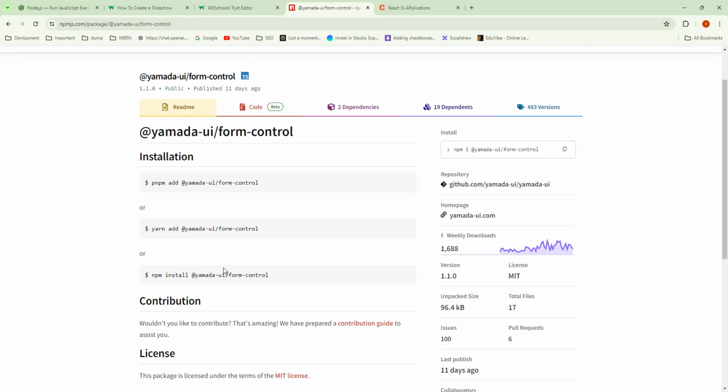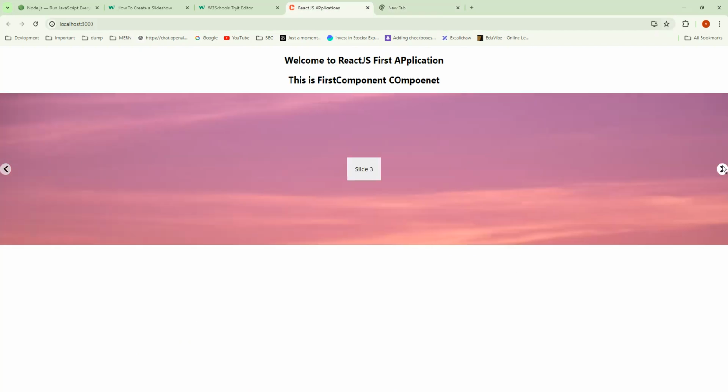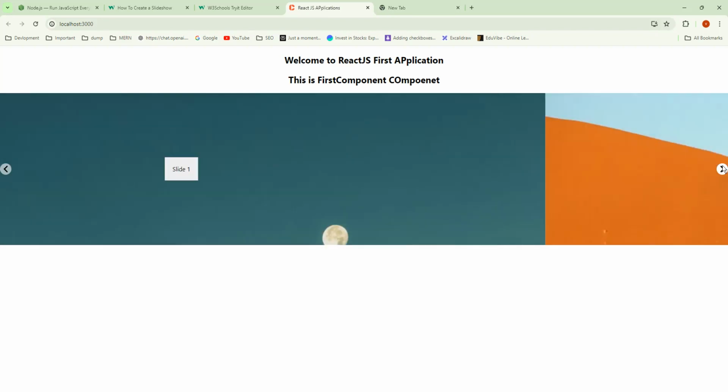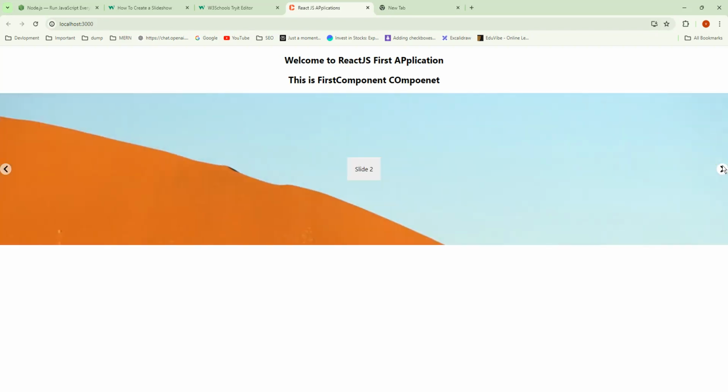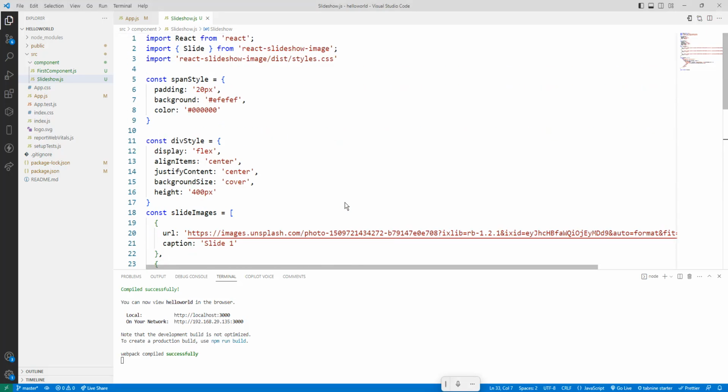Got it. Everything is written. So how many components are there? See, this slider is called one component. If you want to write React.js slider code yourself, you have to write 100 plus lines of code. Here you just need to go for the package name, install and use it. So how is it happening here? This is the normal CSS. You don't need to worry, I will explain that.